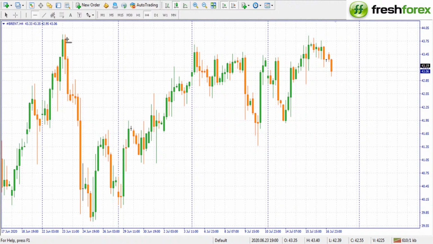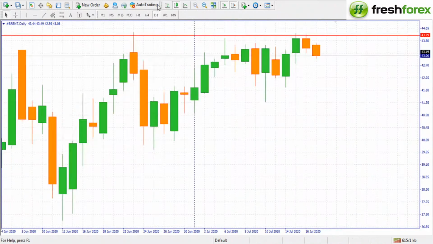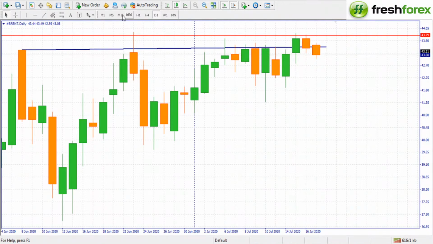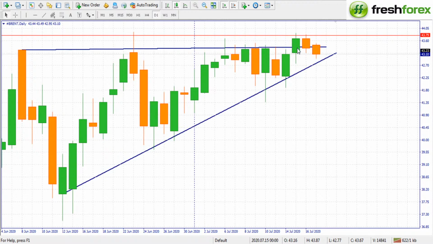We saw price break above a contracting wedge formation on the daily chart. You can remember we had this trend line like that, and then we also had another one from the bottom. Then when this candle closed above this trend line, we said that the price was supposed to continue to the upper side. So that has not happened.